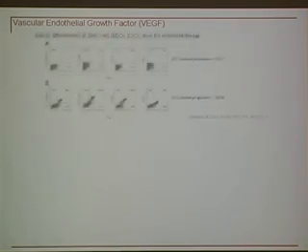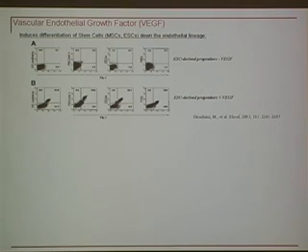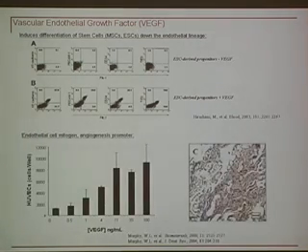What we were next interested in is whether or not this concept could be broadened both to different types of biologically active molecule and also to different types of biomaterial surfaces. If all we can do is immobilize a BMP2-derived sequence on the surface of hydroxyapatite, it's not as useful an approach as we hoped. So we looked at vascular endothelial growth factor. So this is a factor that induces differentiation of stem cells down the endothelial lineage, as shown in a variety of studies, and also is a mitogen for endothelial cells that promotes angiogenesis, which also has been demonstrated in a variety of previous studies. So this is part of the reason why we're interested in VEGF.